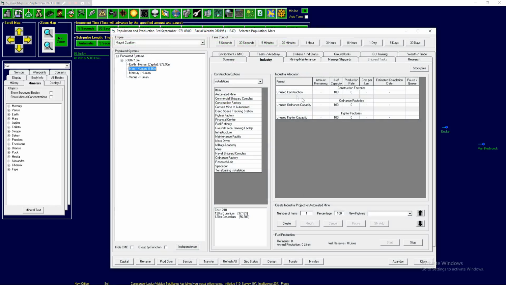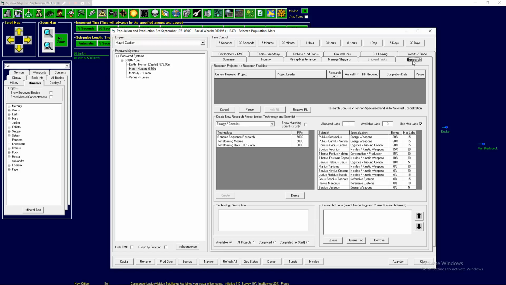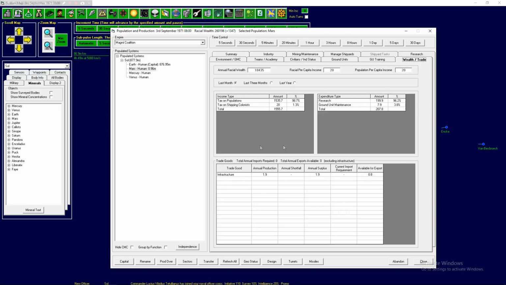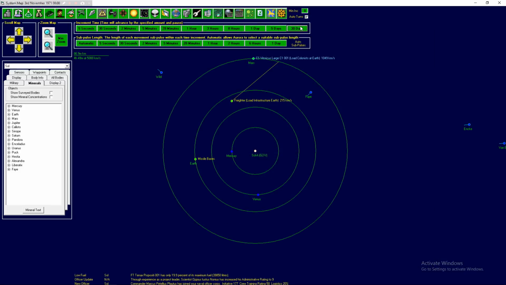There's nearly 1 million people here now. Nearly 1 million. And how much infrastructure do we have? Population 0.96 million. Infrastructure required. Current infrastructure is 280. So I built like 2,000 infrastructure, and right now there's 280 here. So it's coming along slowly. It's coming along, and the only thing they're building is more infrastructure for themselves. So let's turn on auto turns, and just let it cycle for a little while.